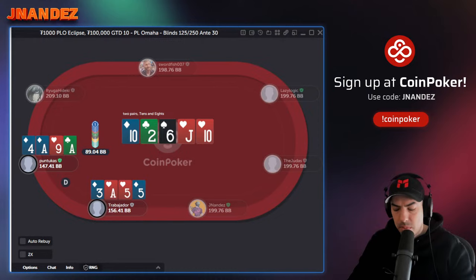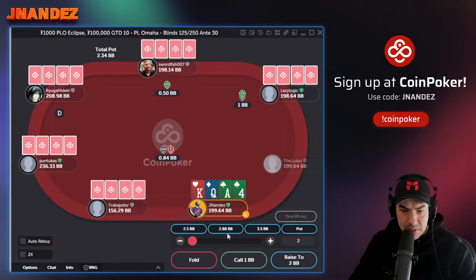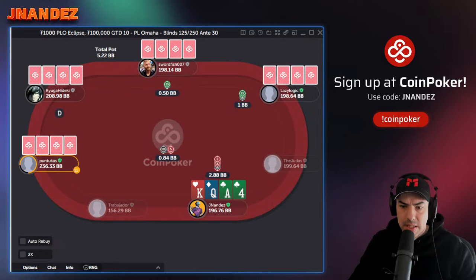It is Sunday, which means we're playing high stakes PLO tournaments and some cash games on the side on CoinPoker. This is the $1,000 PLO Eclipse, and we'll start open raising here on this seven-handed table.